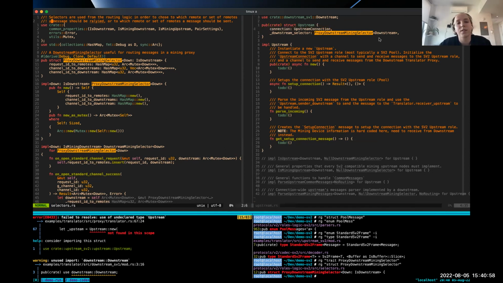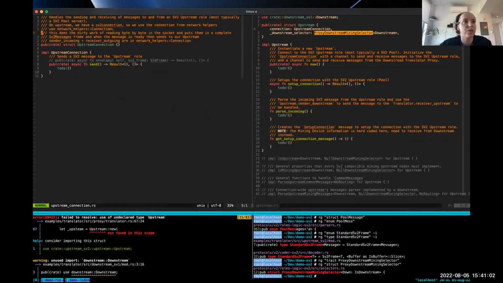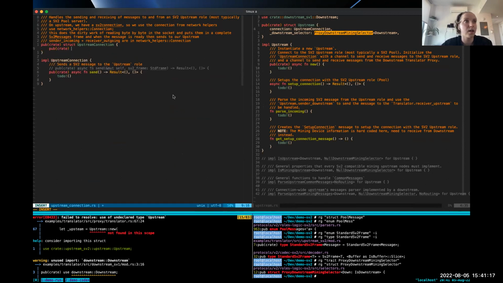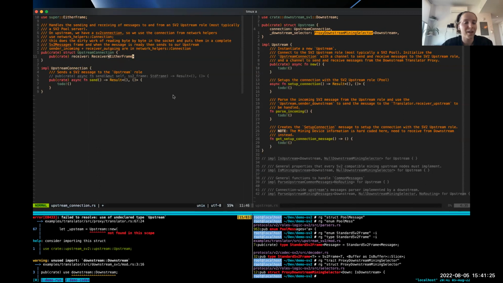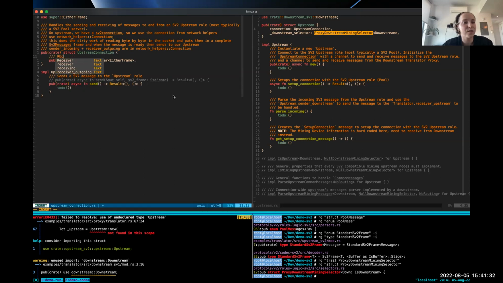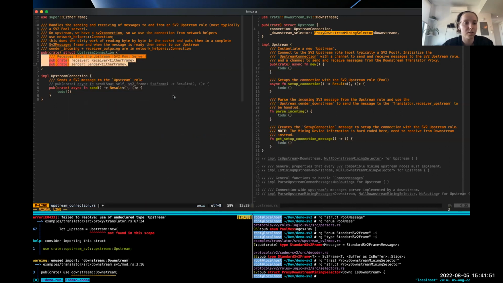So we have that. Okay, let's get the connection done because that's going to be quick and we'll now have all our upstream connectors. Here, again, this is going to handle the sending and receiving to and from the upstream pool and to and from the translator. So we are going to have a receiver, either frame. I also just love how Rust automatically imports that. I don't know if you guys saw that, but that was really incredible. So this receives from the upstream, basically our SV2 pool server. And then we're going to need a sender for that too. Sender. I'd like to have the receiver a second.